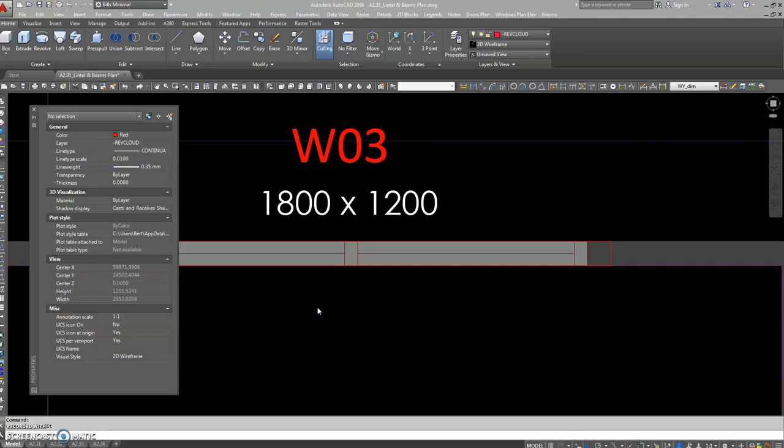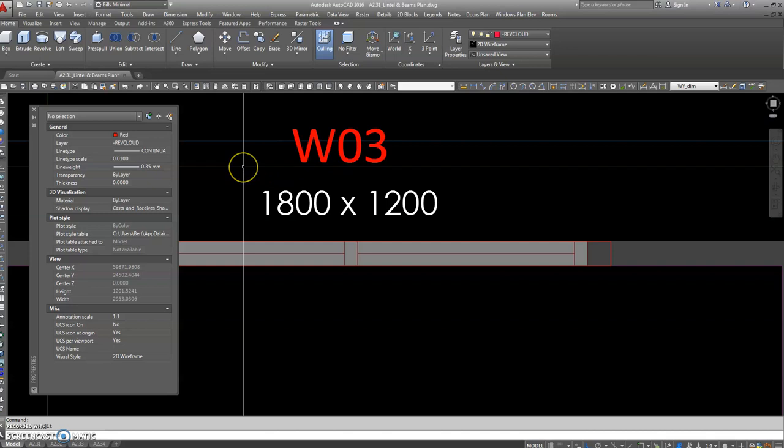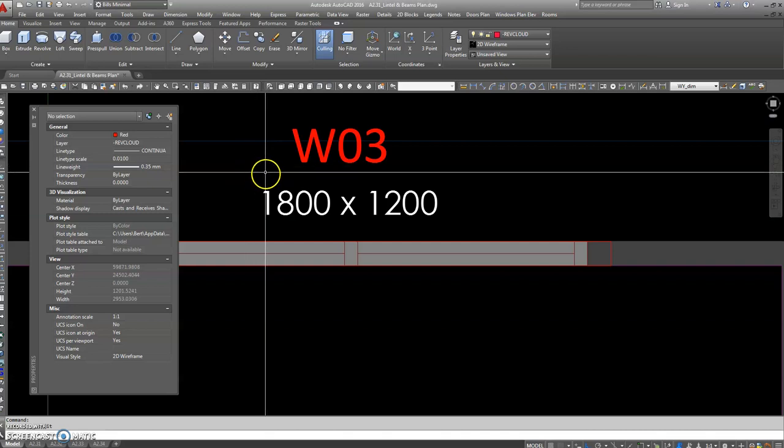This is a routine to change text. I'll explain what it does. It's not my routine. It's a freely downloadable one written by a guy called Steve Doman along with Joe Burke in 2010. So it's 12 years old, but it's still a good thing, especially when you get a drawing like this.